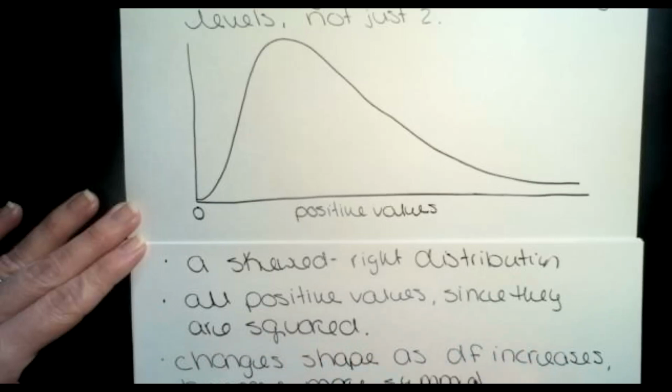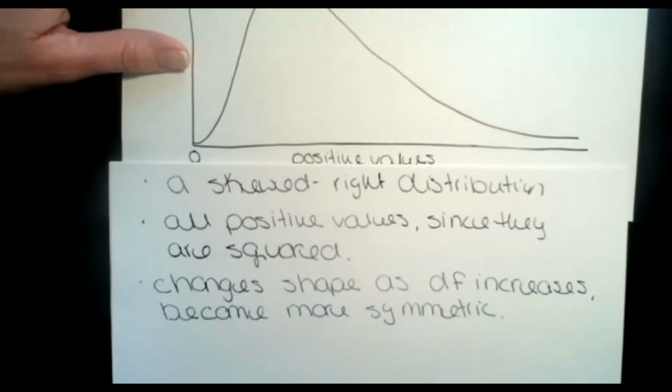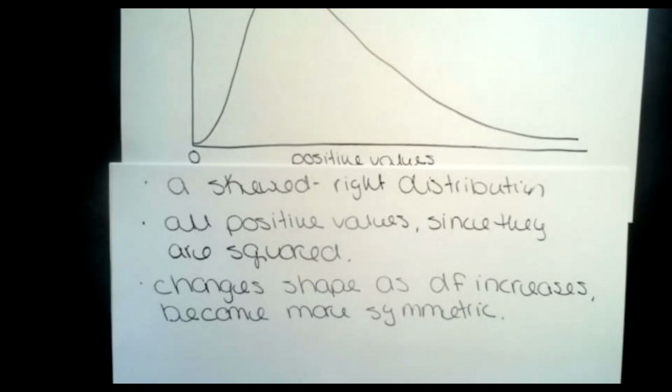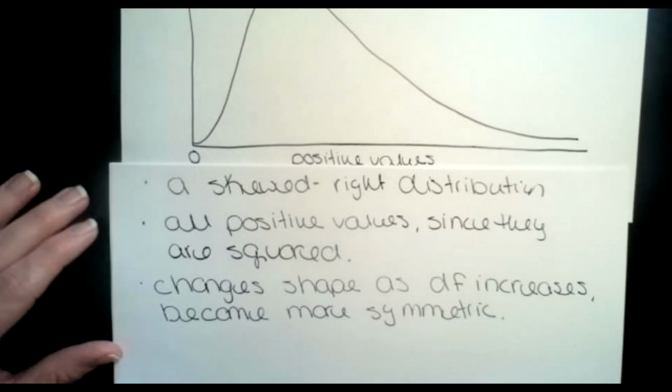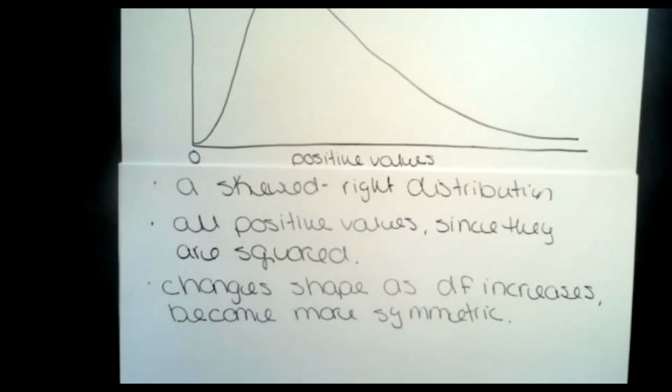So think back to stat 1. I'm going to move this up a little bit so we can see this. Think back to stat 1, when we started studying the t distribution for numerical data. It wasn't z anymore. Remember back in stat 1 with that t distribution, it changed shape, right? It became more normal. It was always symmetric, but I want to say more normal, like the z curve. So taller, thinner, instead of shorter and fatter, as my degrees of freedom increase.